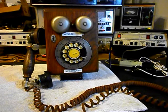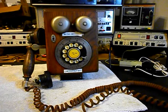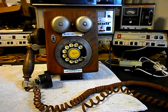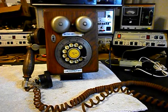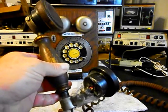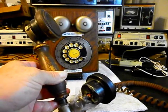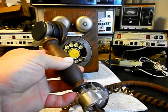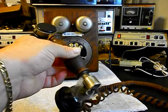Today I want to show you a really cool Western Electric wooden wall rotary telephone, and this is Rosalie's equipment from New Jersey. Now this telephone was a very good telephone. It's made very well. They made the rotary model and they also made a push button version, a touch tone. And the issue with this telephone is the handset. We've repaired a lot of these types of handsets before. This handset is very hard to get a hold of because everyone liked this type of phone. And the handset is what usually always gets broken on these units.